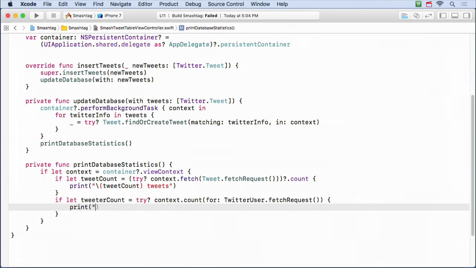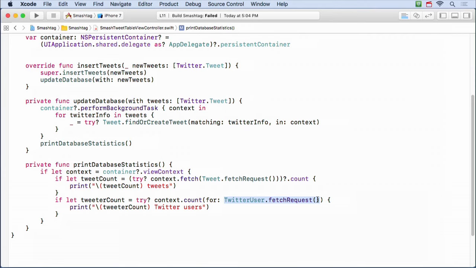Then I can print the tweeterCount Twitter users. This method count is very much like fetch, but it's really just asking the database, if I were to fetch this, how many would you give me?